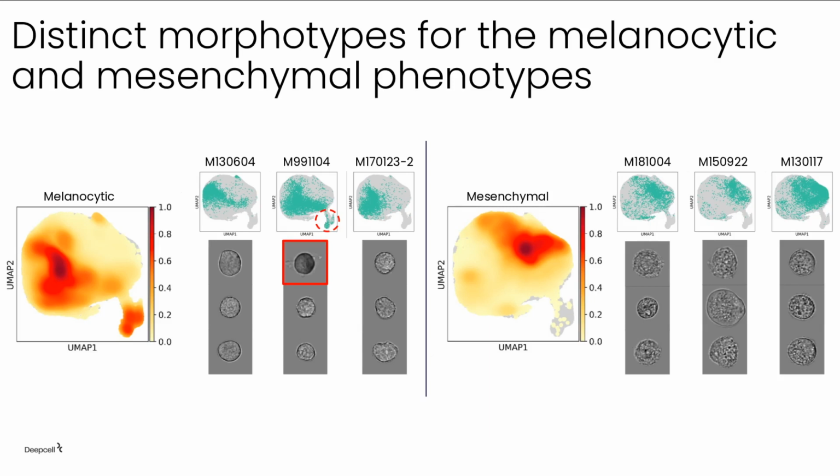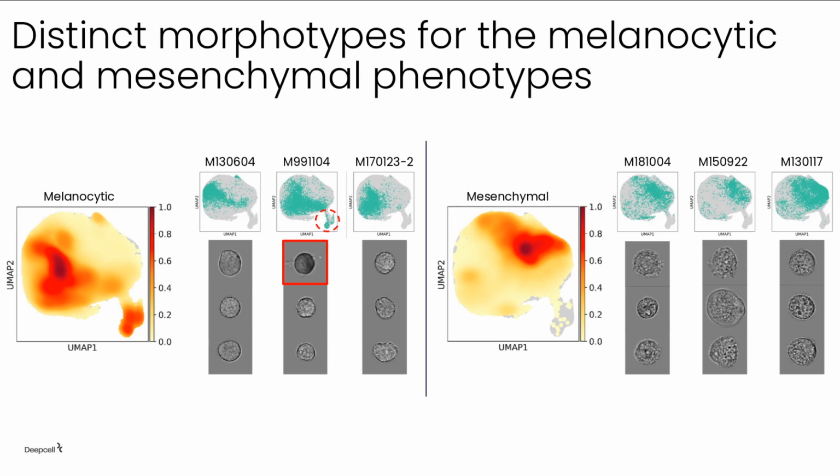In the middle here, you see that this is also consistent across cell lines. For this, you see 3 representative cell lines where you can see that these melanocytic cells populate the more lower left of the morphology UMAP, whereas the mesenchymal cells here on the right populate more the upper right side of the morphological UMAP. And again, you have the visual representations. I would like to draw your attention to this middle cell line of the melanocytic cell lines, where you can see the occurrence of pigmented cells, which we see in this very distinct cluster.